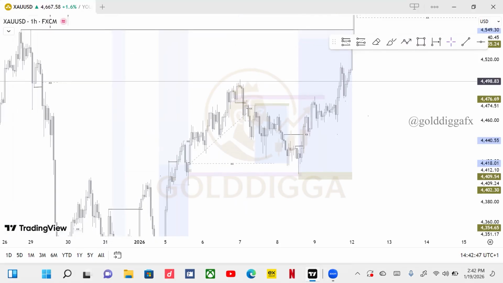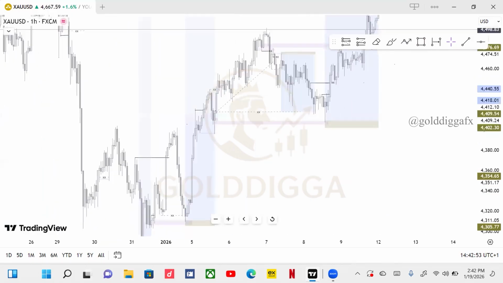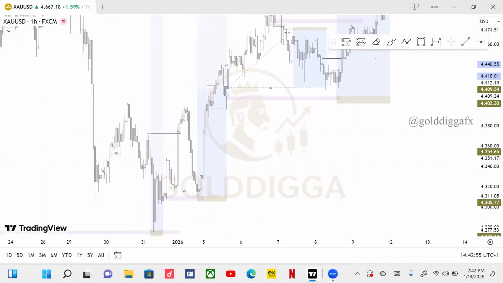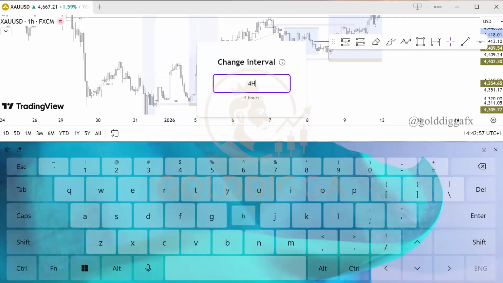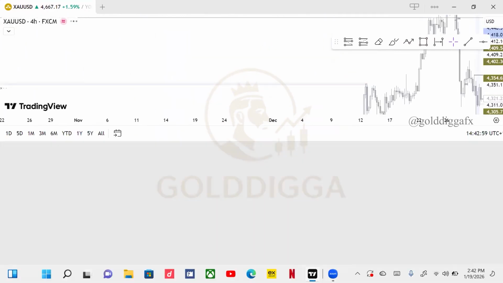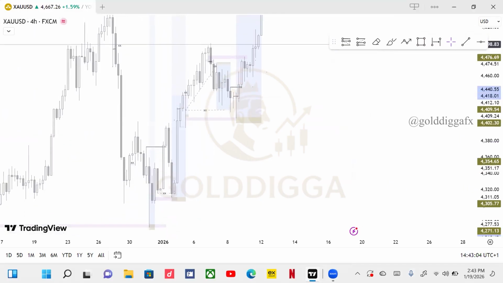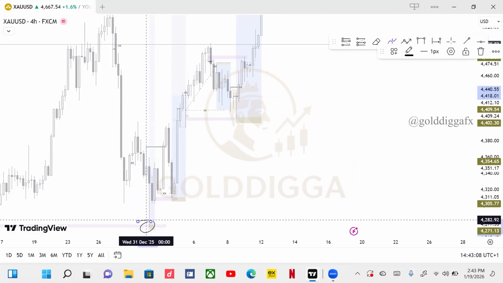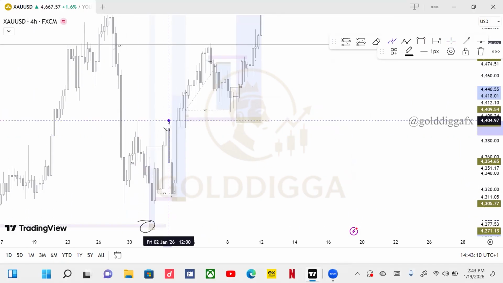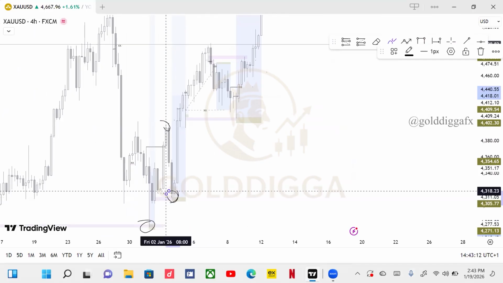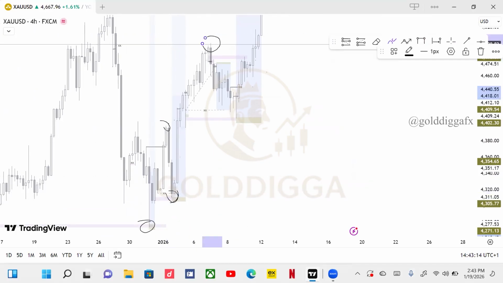So how do you know that price is about to give you the next structure? It goes down to liquidity. You look for liquidity, because you can see price was giving us what on the 4 hour? Let's go back to 4 hours. You can see our structure point on the 4 hour. Price was giving us low, high, higher low, higher high.